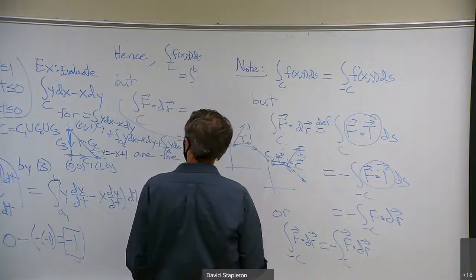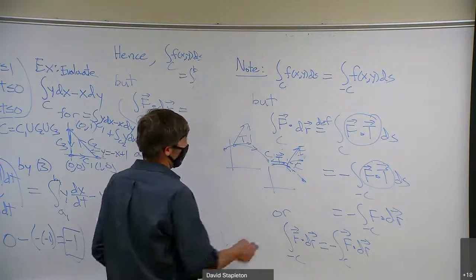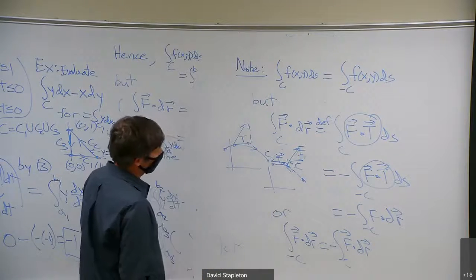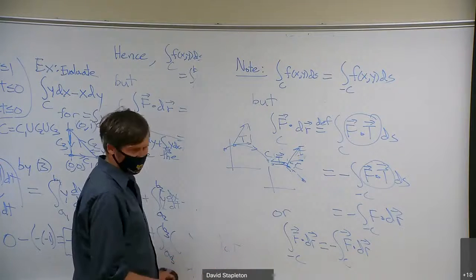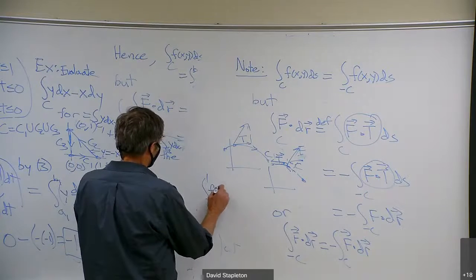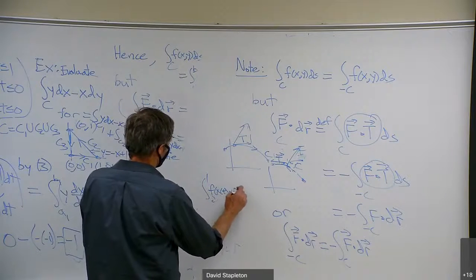If you just write it parametrically, the parametric curve moves from here to here. You get it right from 1 to 0 instead of 0 to 1 in the formula. Right? You had the integral from 0 to 1 of f of x of t. The easiest way to do it is that.